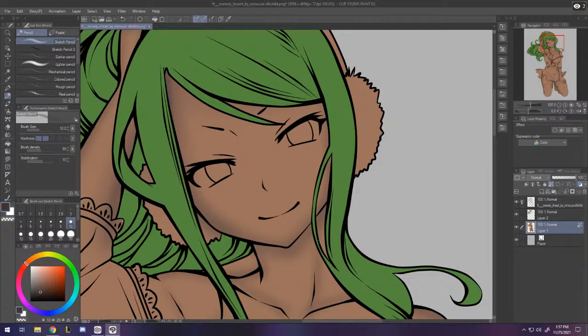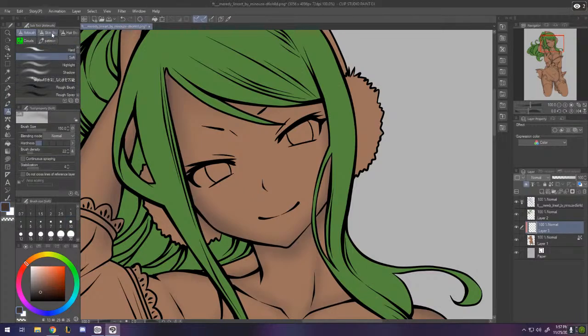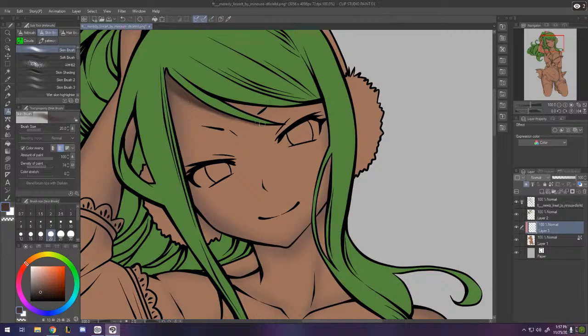Okay, so we got soft shadows here. So what you want for hard shadows, and I'm going to use my skin brush on this, what you want for hard shadows is stuff that's closer to a surface. You want a hard edge shadow to show that it's closer to the surface that's casting a shadow, like here on her hair. Okay, so you can tell this hair is closer to her face and her nose and her lip.